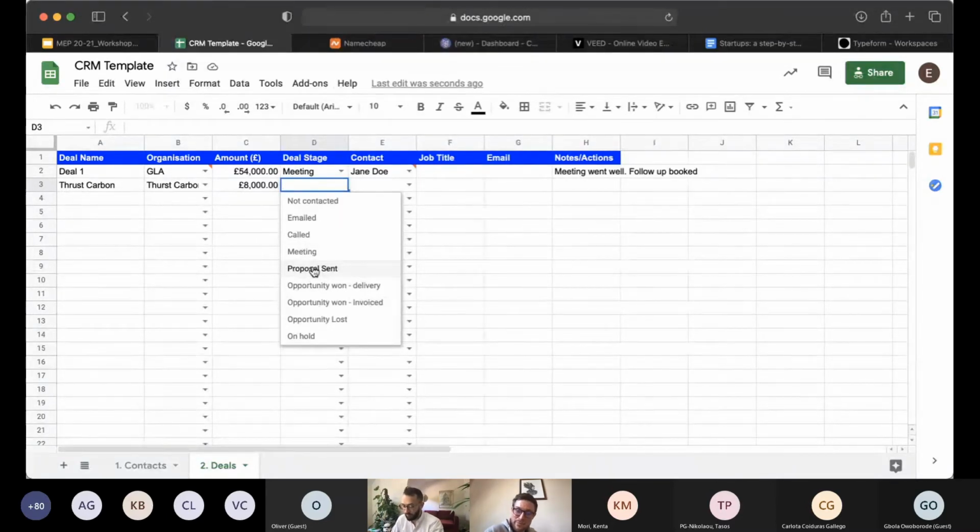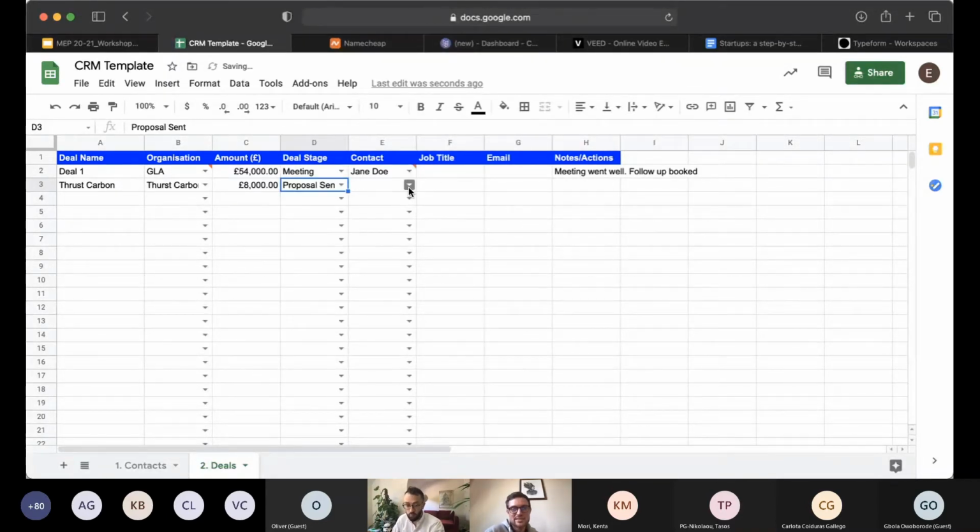I've sent him a proposal for that particular deal, and the associated contact is Mark Corbett, and it pre-fills job title, email, and I can just document how it went. So Mark loved it, agreed a follow-up meeting, just to keep track of everything that is going on. So that is broadly how the template works.